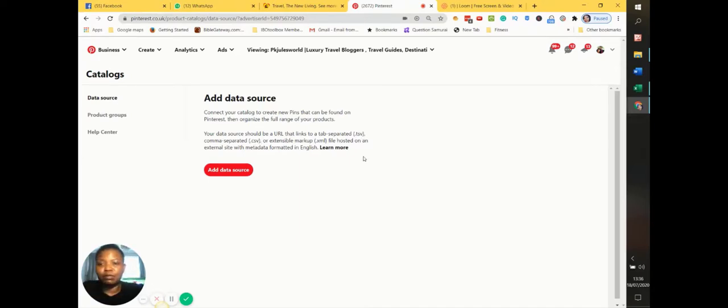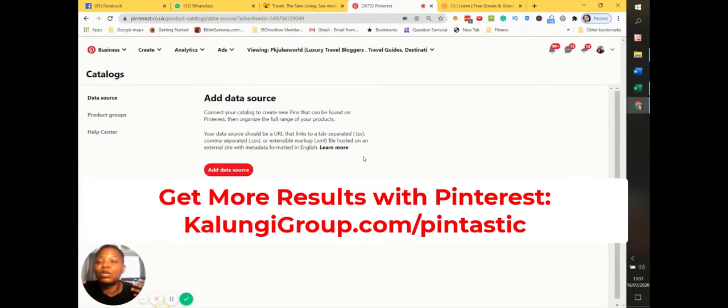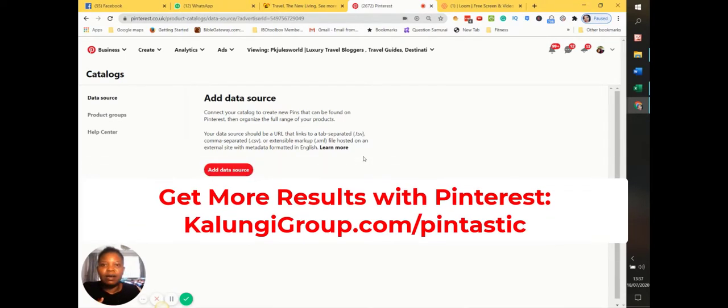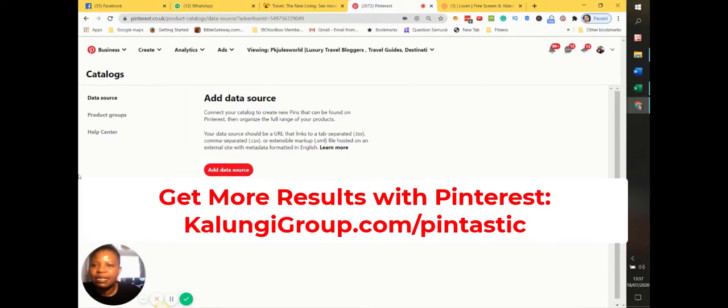And if you don't know what an XML or CSV file is, it is an Excel document saved as a CSV or XML. I've not really looked at a TSV tab separated file, so I don't know what that looks like, but I definitely know you can open a new Excel spreadsheet, add your product name, product link URL, description, price, and you can also add a product image URL, and you add all your products in that Excel spreadsheet, and then you save it as a CSV, comma separated document, or an XML, extensible markup.